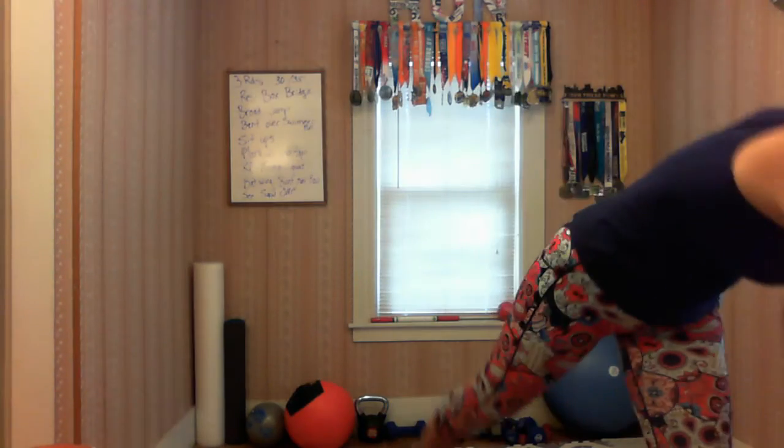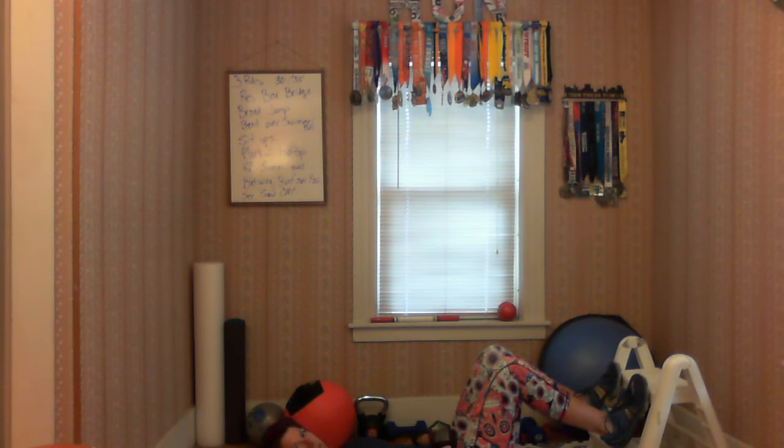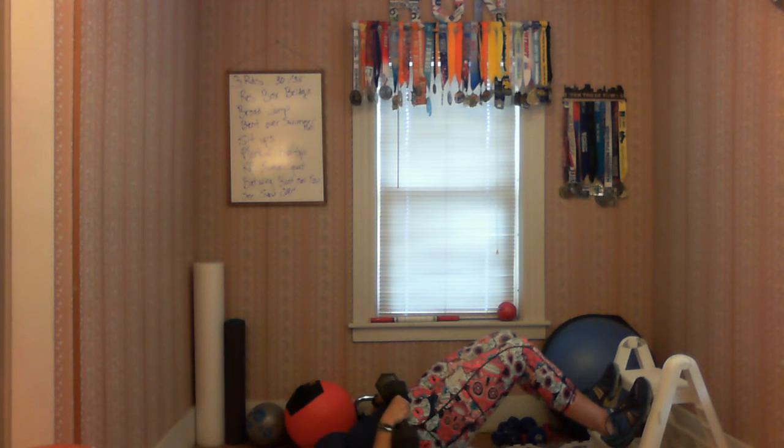So we are starting with a box bridge. I have a little bench. I'm going to put my feet up on the bench. If you don't have something to elevate your feet, that's fine. You'll just do a regular bridge from the floor. And it's resisted, so if you have weights, I'm going to take one dumbbell in each hand. My heels go on my bench. I'm going to rest the weights right on my pelvic bones, press through my heels, and drive the hips up.